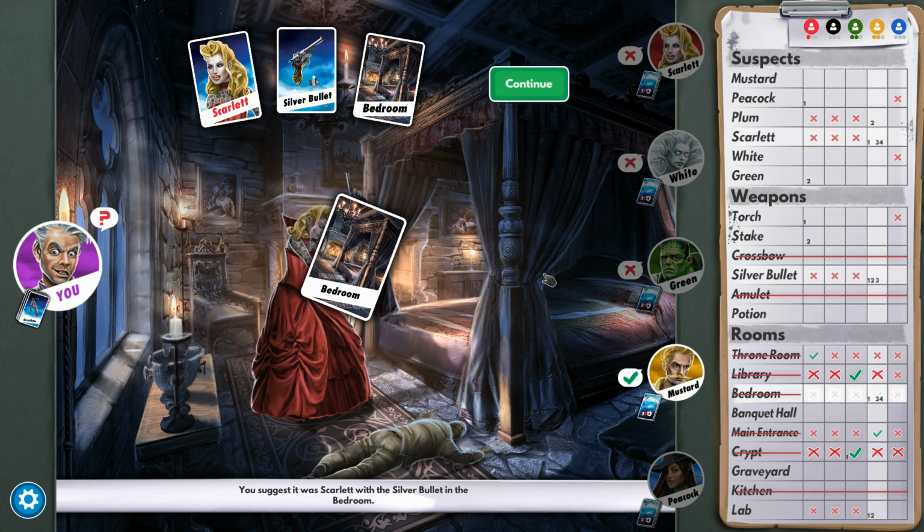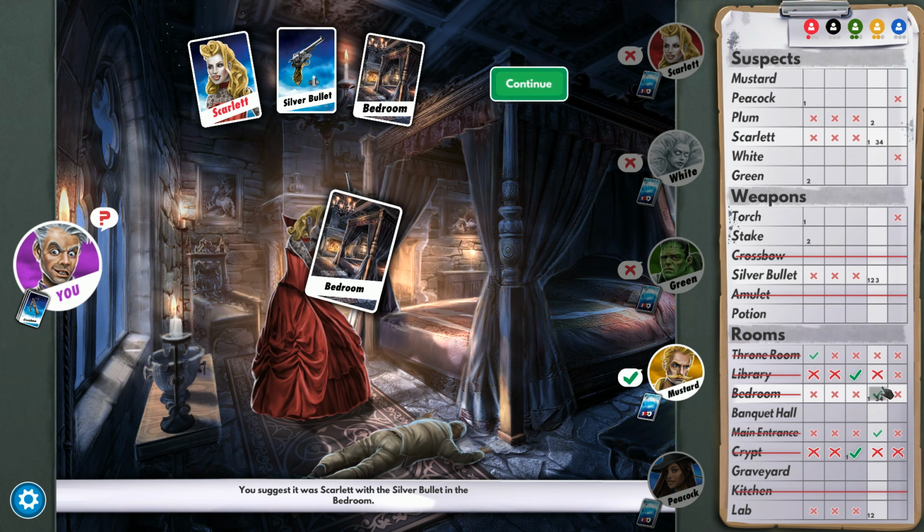Okay. The bedroom. So that was shown in the first, third, and fourth suggestion, which means that he could still have the lab. Well, no, because, well, yeah, he could have 2-room cards. That wouldn't be an issue. I'm just seeing if that would eliminate any of these other ones at this point. We found out 2 of his cards. So, wow, that's a tough call.